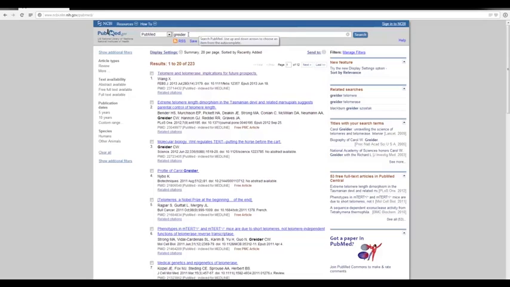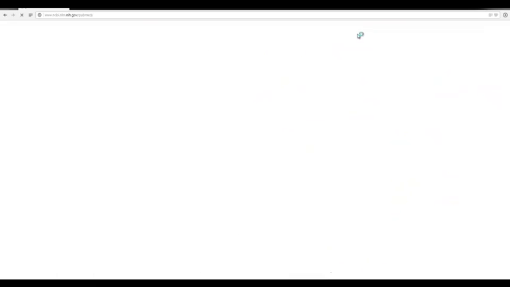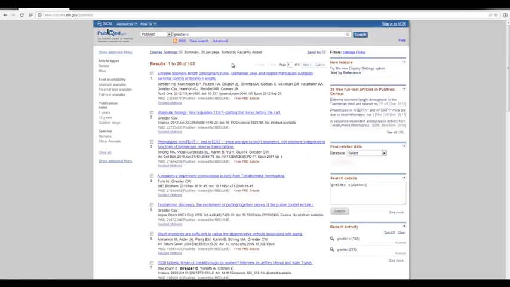If I want to limit further to specific authors with the last name Grider, I can add a first initial. So Grider C would narrow down to 102 papers. You can see that Carol Grider's second initial is W. A one-initial search will find all variations of C, so C followed by any second initial, or just C by itself.